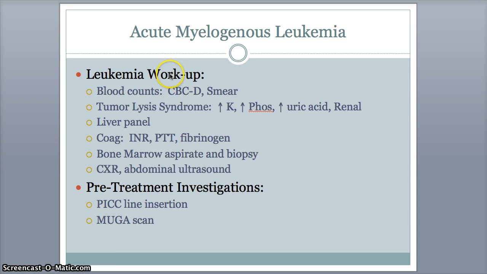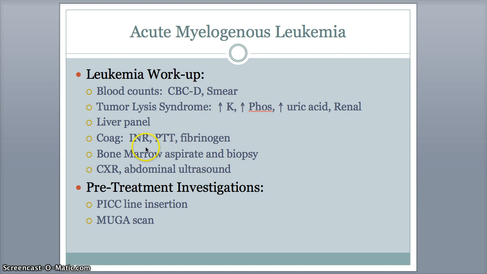So we're obviously going to do a complete blood count, peripheral blood smear, bone marrow biopsy, and aspirate to further characterize the disease, looking for tumor lysis, with increased cellular contents being released with a high cell turnover from those leukemia cells. So there you can see a high potassium, high phosphate, high uric acid. You can have renal dysfunction. The liver panel is to assess fitness for treatment, whether or not they'll tolerate chemotherapy. Coags and fibrinogen, looking for that DIC.